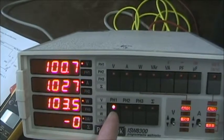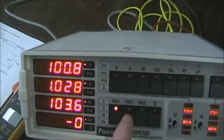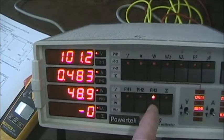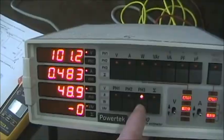Again, for phase A, we see voltage, current, wattage, and VARs. Voltage, current, wattage, and VARs for phase B. Voltage, current, wattage, and VARs for phase C. Now we are going to measure the neutral current.